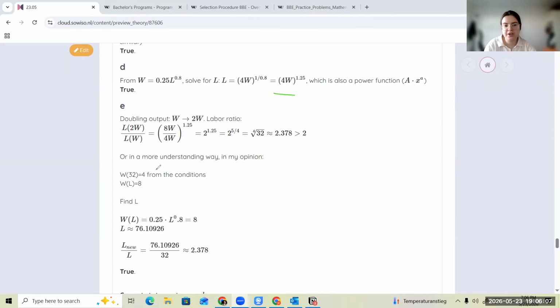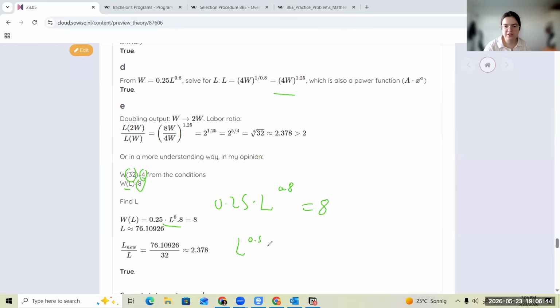So what I like to do here is, okay, in 32 hours we produce 4 kilograms of wheat. How many hours do we need to produce 8 kilograms of wheat? That's the simplest thing to do here. So we basically solve the function for 8. What is this? I think it's a typo in the LaTeX code. Like 0.25, yeah, it's the power. This is equal to 8. Because when you do the power in LaTeX and you don't use the small brackets, it makes the second thingy go down. And then you solve for L.